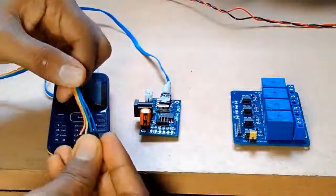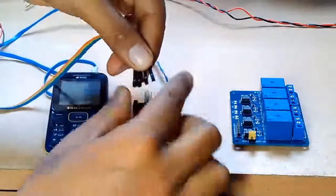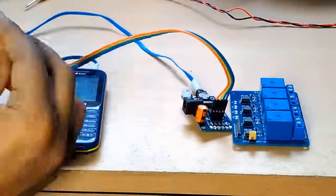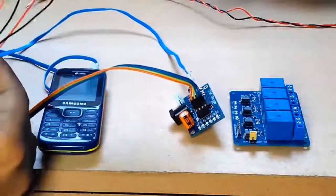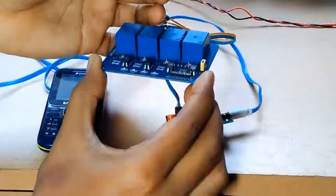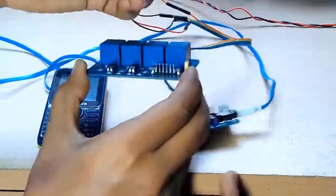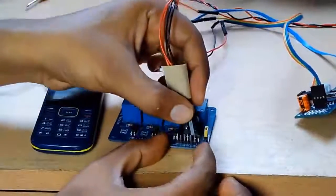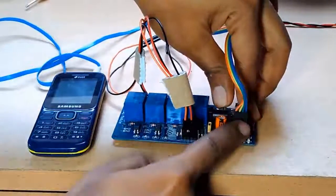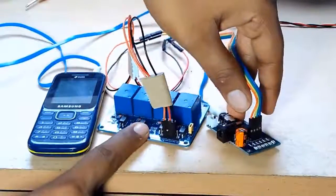I connect these cables — there are 4 cables corresponding to 4 output signals which I will be receiving from the DTMF module. As these are female-to-female jumper wires, I connected another 4 set of wires and will connect them in the same order — orange comes first. We have now connected the control signals from the DTMF to the input of the relay module. Now we have to give power supply to our DTMF module and to our relay so that the transistor and the relay can work.